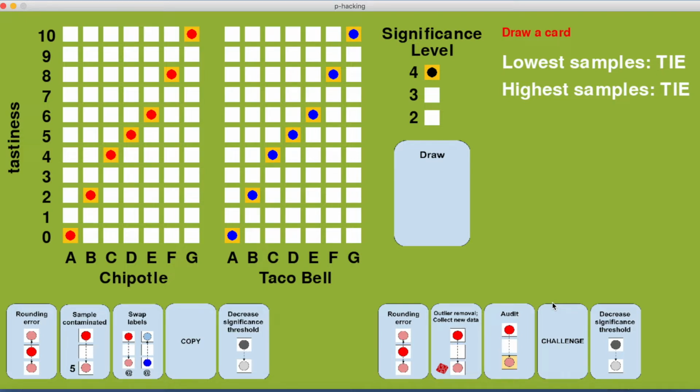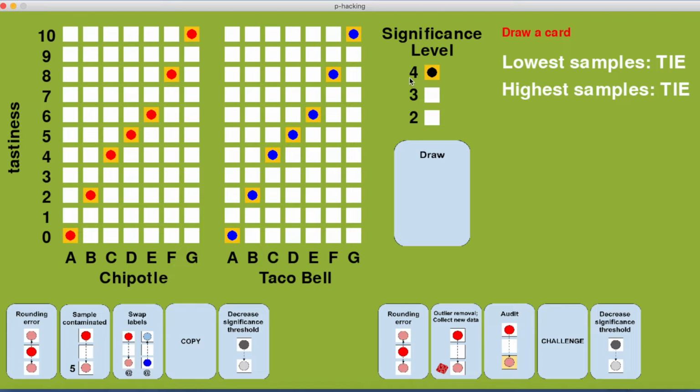So the red researcher in the game theorizes that at the end of data analysis, the red population will be significantly greater than the blue population. And this significance means at a significance level of 4, we would look at the top 4 samples across the whole population. And if they are all red, then the red researcher wins. Or if we look at the bottom 4 samples, if they are all red, then the blue researcher would win.